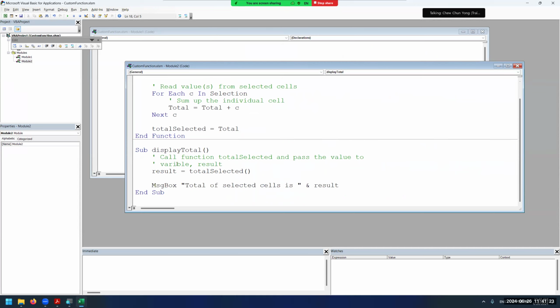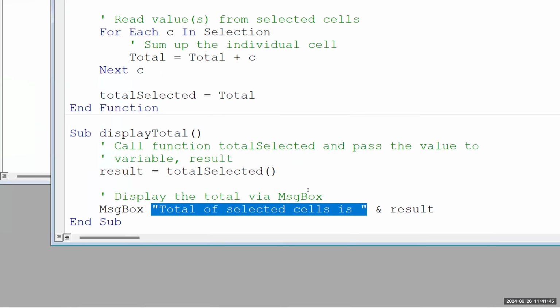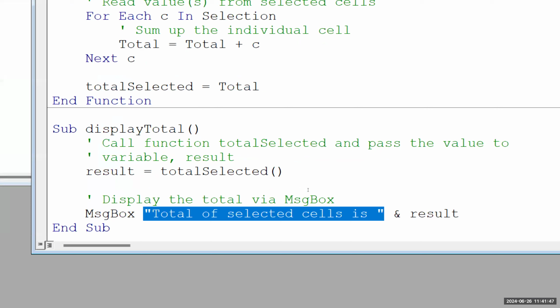So we pass the value to result, and then of course we can now display the total through a message box. Okay, so that is what we have. In the message box, there is this part here which is actually a text, including the symbol like shift apostrophe.